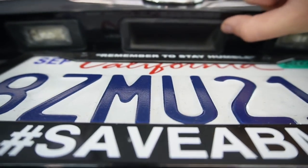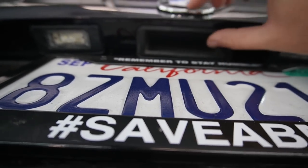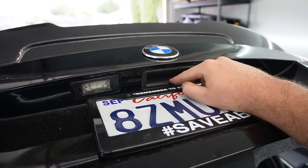Honestly, guys, this is actually not in bad shape. This button, I'm not going to keep that. Usually my buttons are in really bad shape. I've replaced these buttons so many times in different cars, but wow, this was actually in pretty good shape. I think maybe actually, wait, hold up. I replaced this when I got the car. That's why, because this is in really good shape.